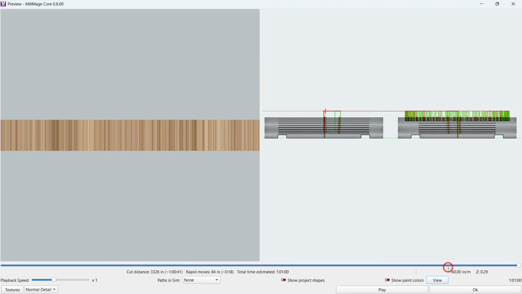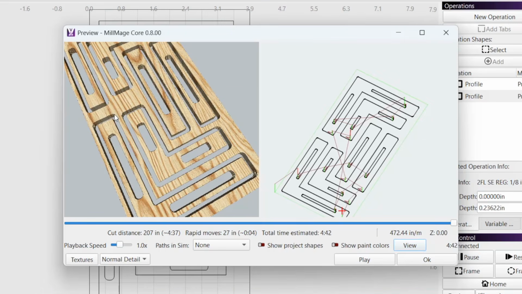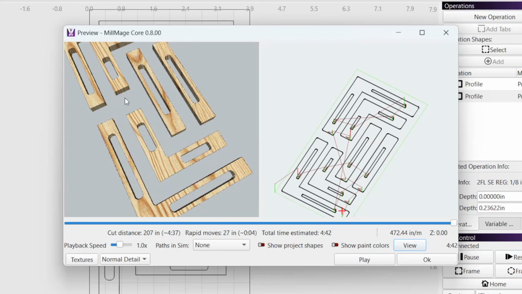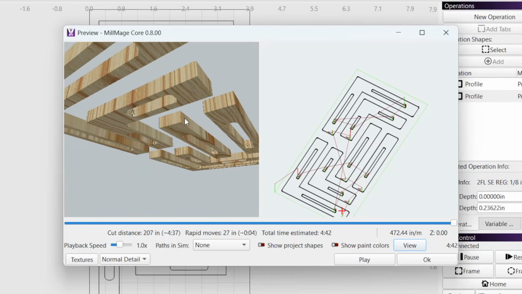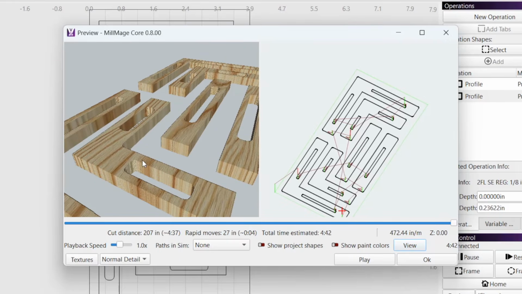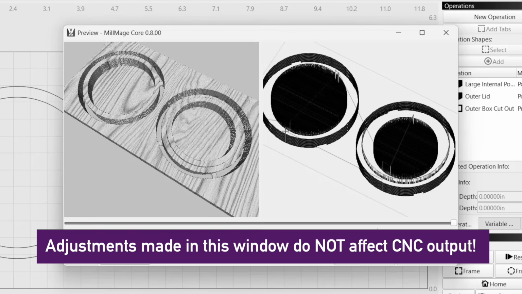The front and side views are helpful to view the location of the starting and ending Z-axis travel moves into and out of the workpiece. Double-click a location on the representation of your stock to remove any connected material from the preview. This is helpful for visualizing the finished product isolated from the stock. Beneath this, we have a variety of settings that let us adjust the appearance of the preview window. Changes made here are specifically for the preview and will not impact anything about MillMage's output to the CNC machine.